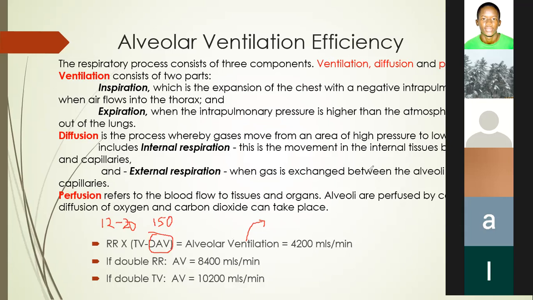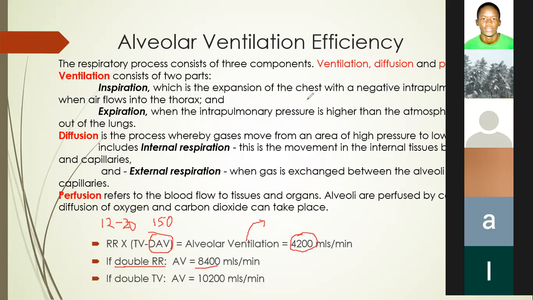Now, this is where I remember mentioning in class, when you have low oxygenation in your blood, you can choose to increase the respiratory rate, so that you start panting. But when you start panting, you are simply increasing this rate by a given value. In this case, they are giving an example. What if you were to double it? If you double the respiratory rate, you simply double the alveolar ventilation, and this is the value you get.